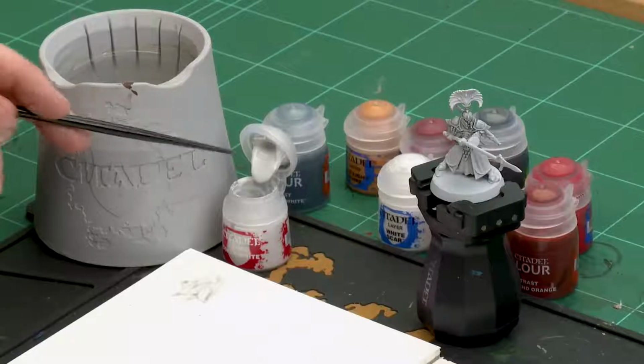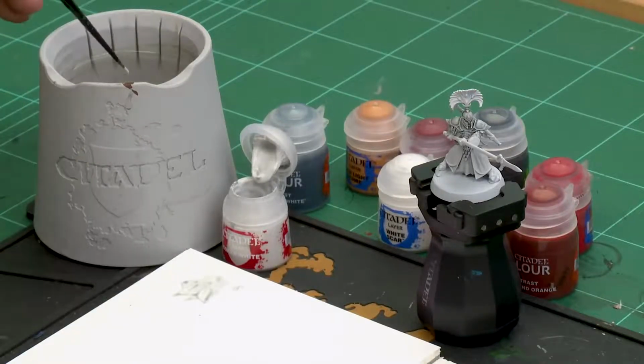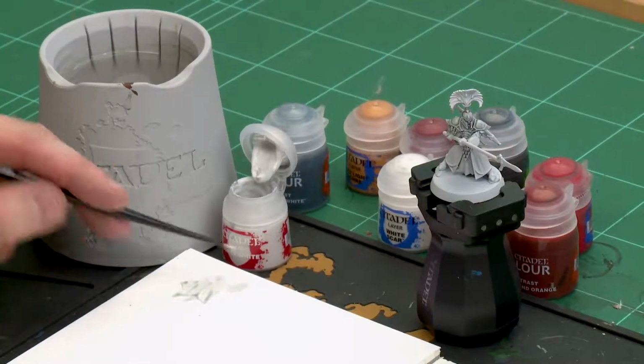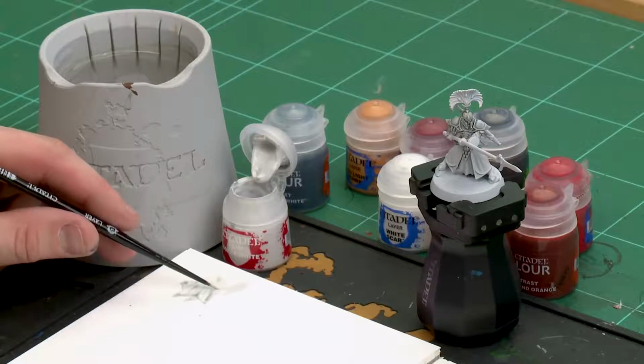Now first of all we're going to start with Corax White, which we'll use as a layer and just pick out some of those raised edges as more of a highlight. Then after that we'll move on to White Scar as a final highlight. But first of all, let's start with Corax White. So all I'm going to do is just apply a little bit to the palette like so, a little touch of water, a little bit more than that. I'm using a small layer brush for this as well, just for more accuracy. So get a nice point to the brush, spin it around.